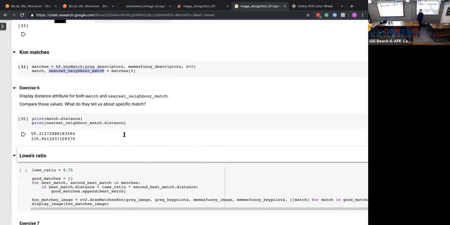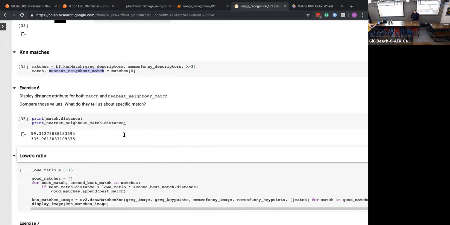It says that the distance, the quality value of the main match, is 59 and the other one is 300 something. So it means that the first one is a lot better than the other one.